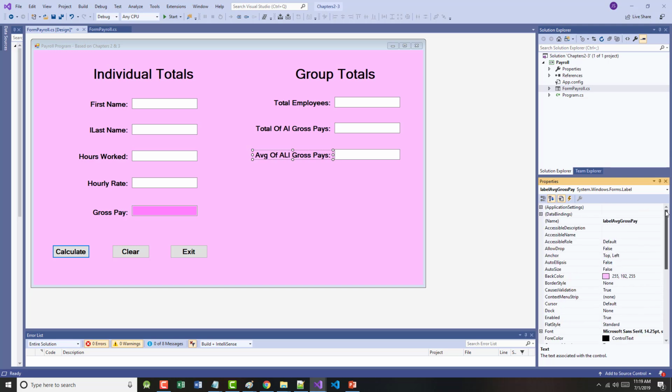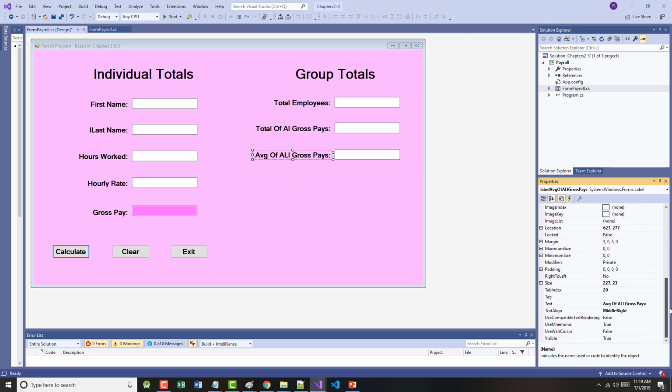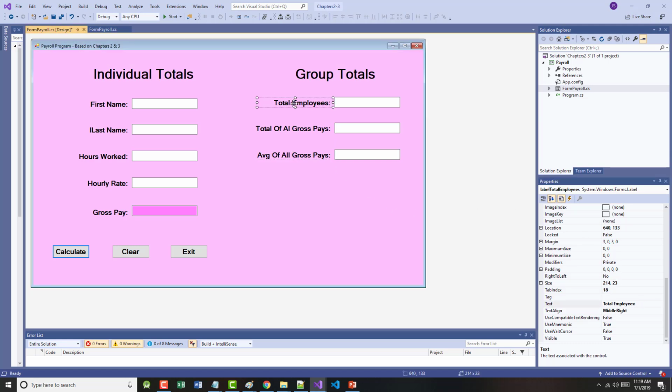Okay. And this will be also of all gross pays. Now, I want to make sure that I'm keeping this kind of in sync with each other, as far as the names, between the two. So there we go. So total employees, total of all gross pays.